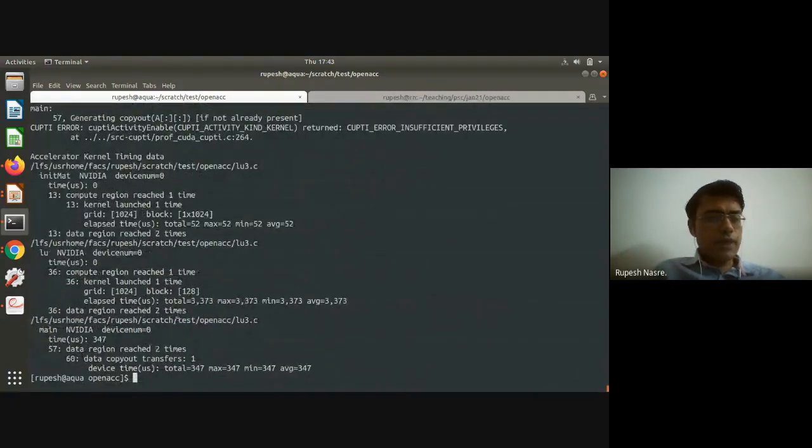This is definitely happening only because of the way the loops are getting parallelized when we have this hash pragma ACC loop inside, right? Here the block size is still 128 because we have not specified the number of workers, etc. The grid size is 1024, which seems reasonable. It's not too large, it's not too small, and that is probably giving us this performance benefit.